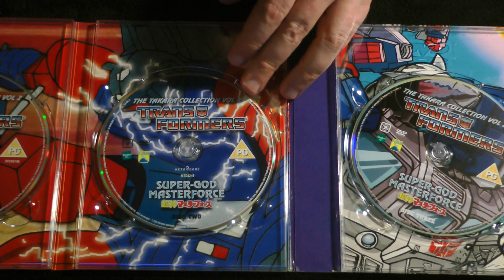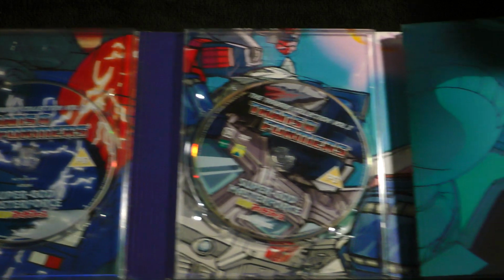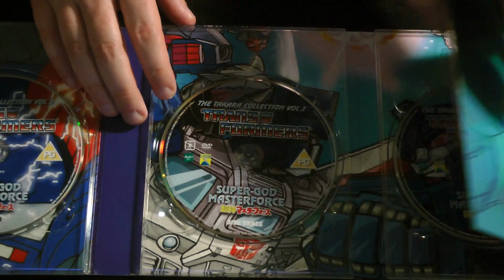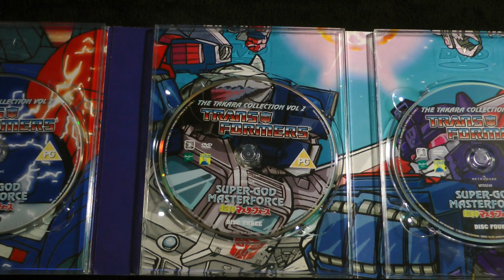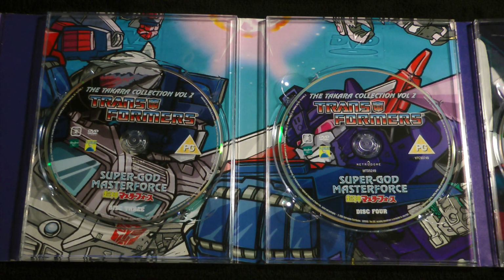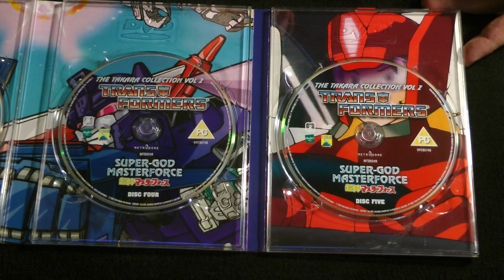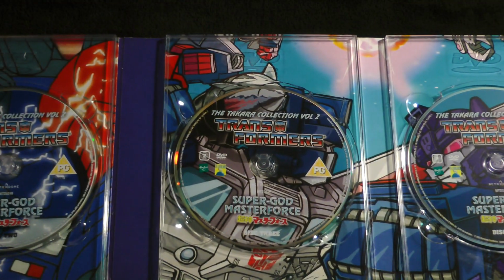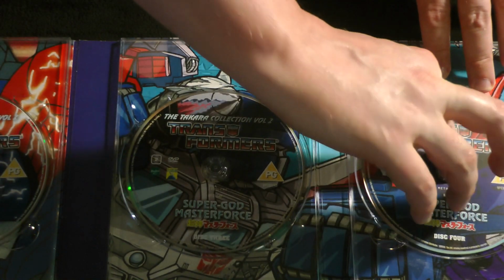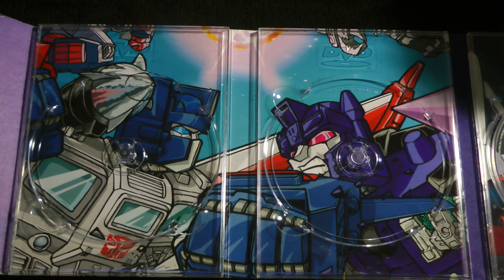I don't know, he looks a lot like Optimus to me. But nope, apparently he's not Optimus. He's Jinrai. Yeah, anyway, just straightening these out here for you so you can get a better look. And that one's pretty straight to begin with. And there you go. So there's that one. And then one last picture there. Yeah, so pretty nice. I'm not going to bother taking the discs out to show you the artwork underneath, because it's literally exactly the same, just clean. Maybe we'll take this one out just because we got a cool little confrontation picture there. Yeah, look at that. That's nice. There we go.